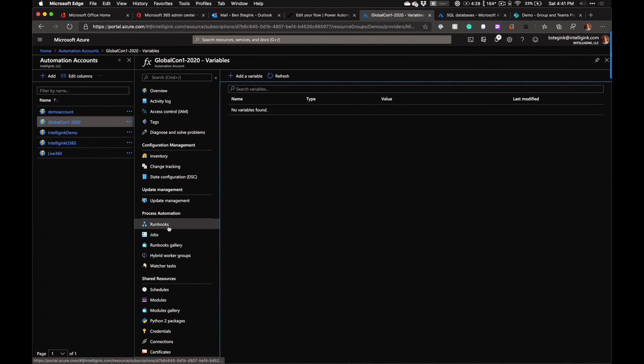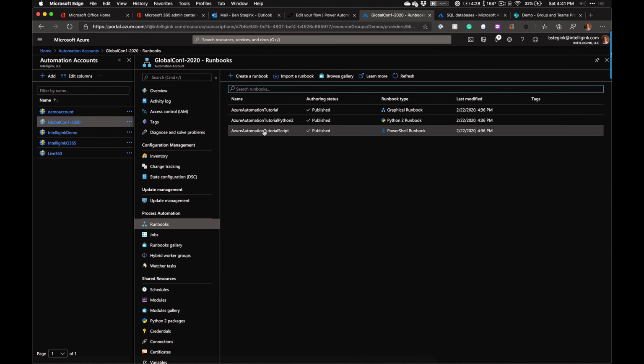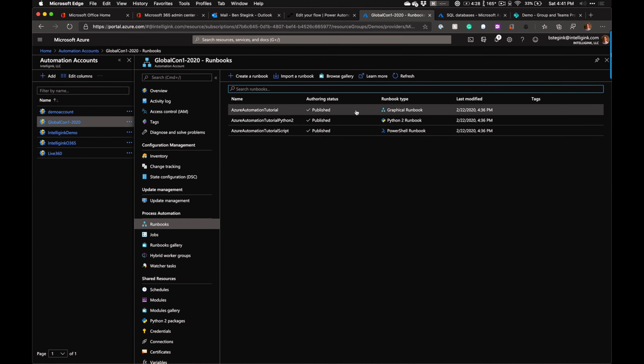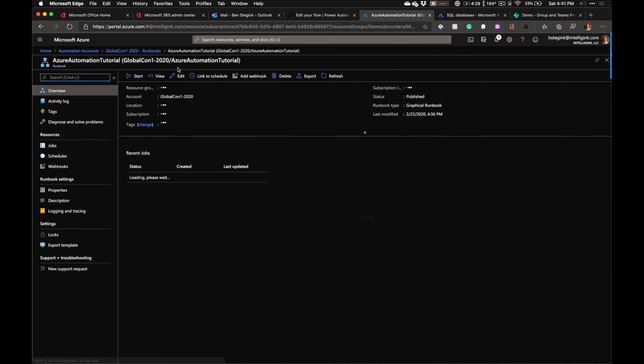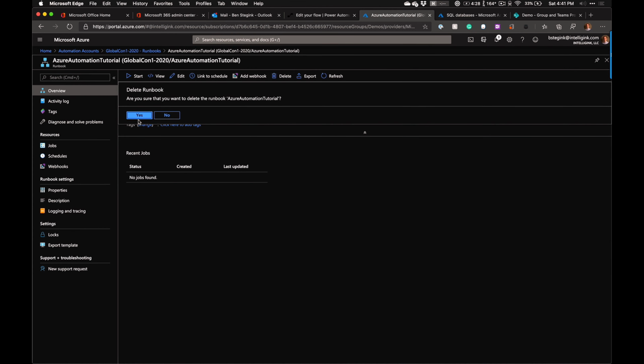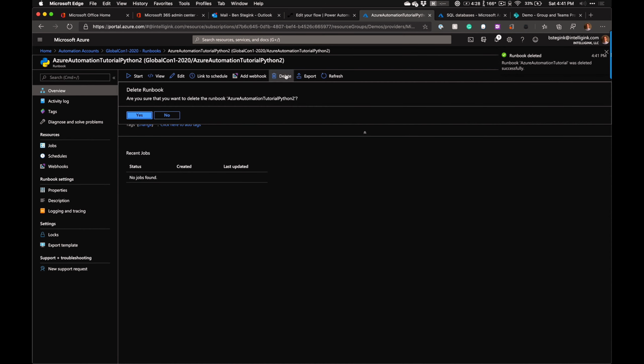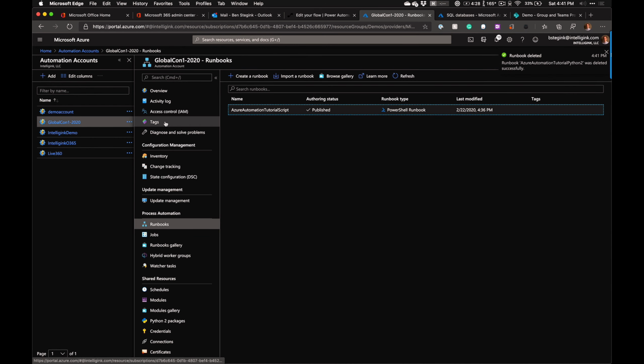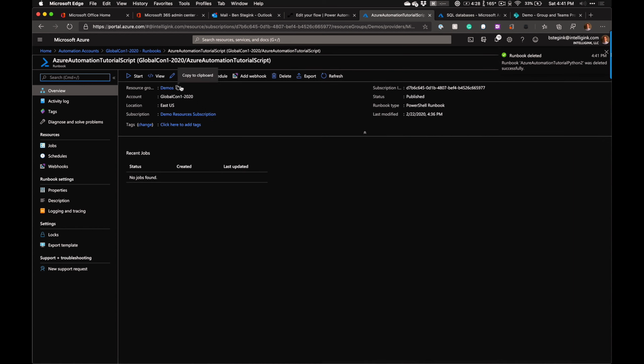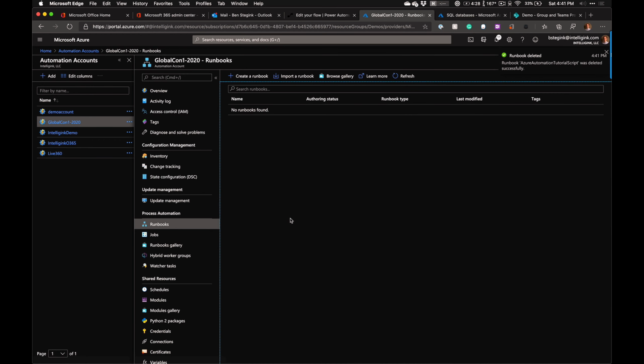Once we have those, really the next thing we're going to do is go look at these runbooks. Runbooks are a PowerShell script. There are several different kinds. First thing I'm going to do is go clean up some of these sample ones they put in here so those don't get in our way. So we can clean those up. Every Azure Automation account, you're going to get these sample scripts in here. So now we have a nice, clean Azure Automation account.